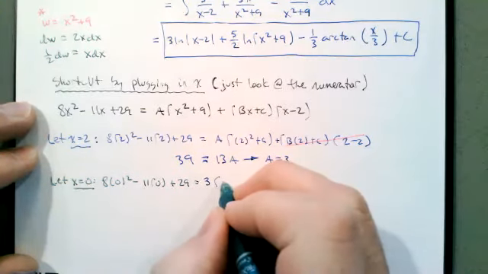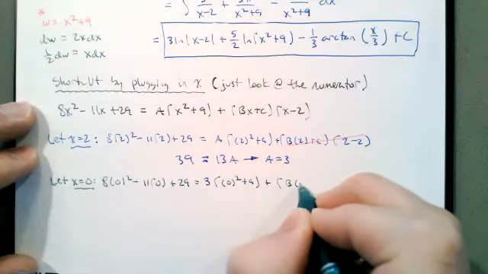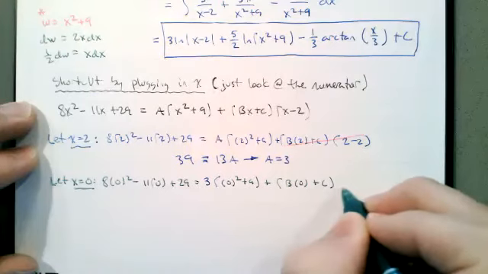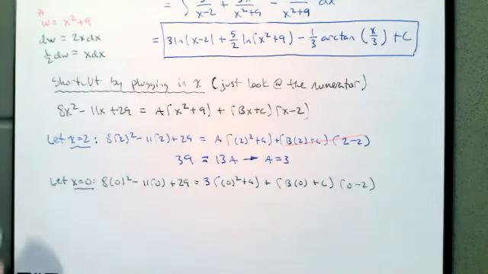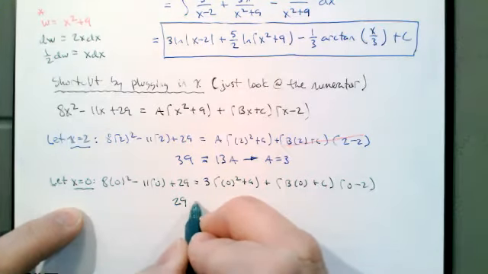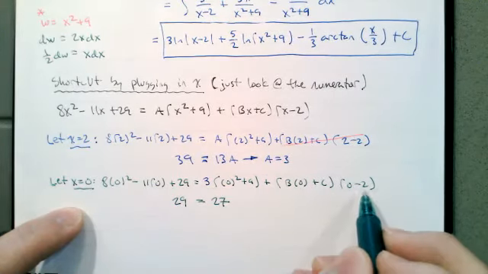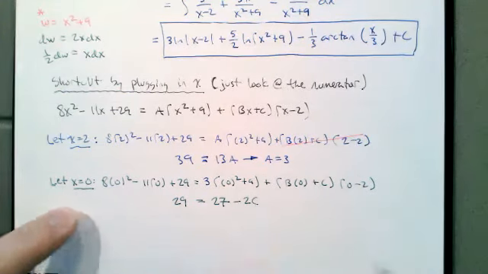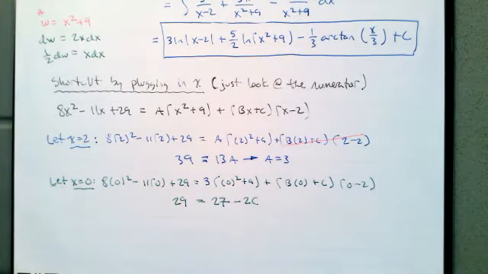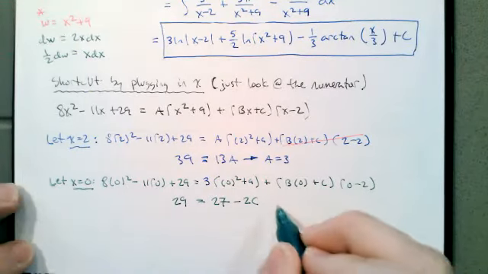And then I have 0 squared plus 9 plus b times 0, takes out the b, plus c times 0 minus 2. So over on the left, I get just 29 this time. And over here, I got 3 times 9 is 27, and I have minus 2 times c. So now I know a and I know c, and I chose a value for x that would conveniently get rid of the b. And so I can solve for c. C is -1.